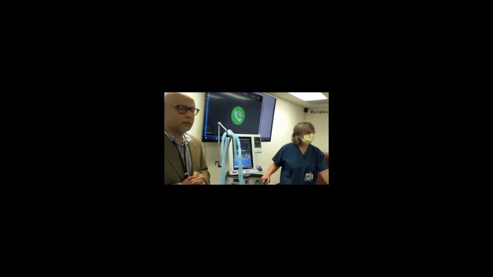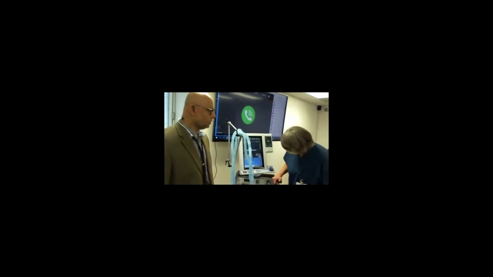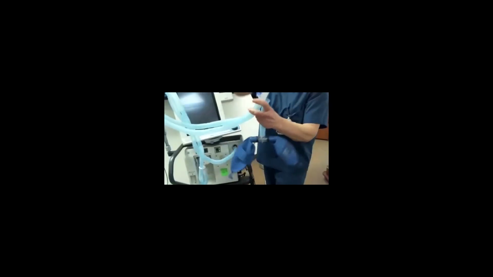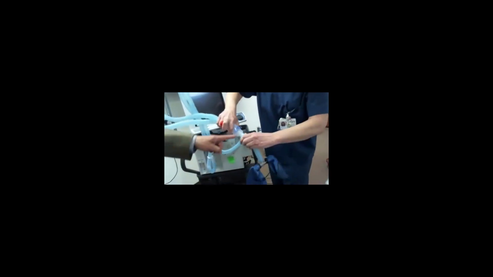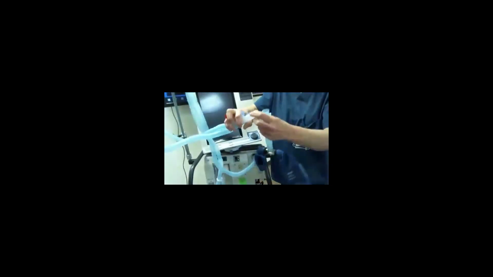I think it would be helpful to all of us just to turn off the ventilator and then turn it back on, to show us how you quickly set it up. When you first come in, this cap will be on the circuit. You have to take this cap off before you even consider turning on the vent, or it goes into safe mode and you won't be able to get it out. This is connected to the endotracheal tube, am I right? Yes, this is the patient's endotracheal tube.